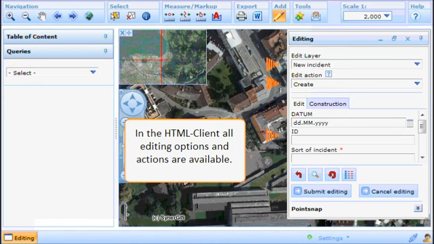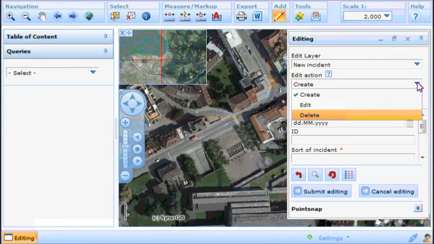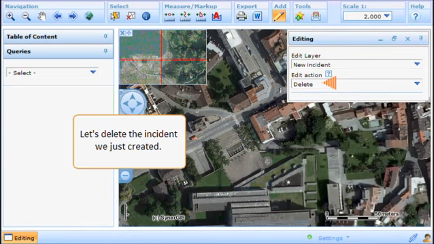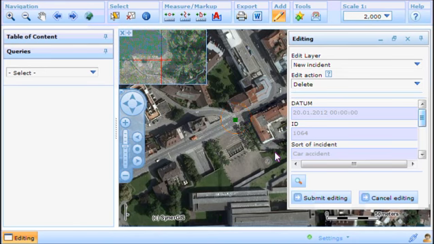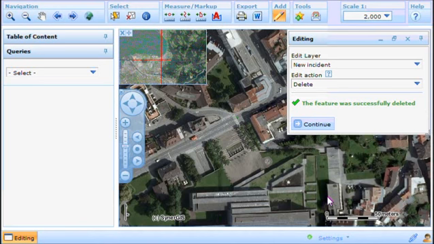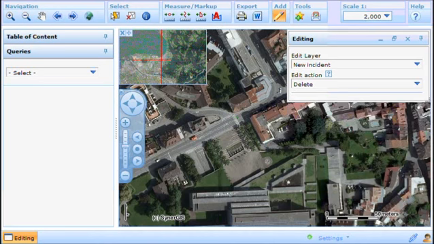Here, in our example, let's just go and delete the feature we have just created in the Flex client. The feature has been deleted. We're now done with our editing example.